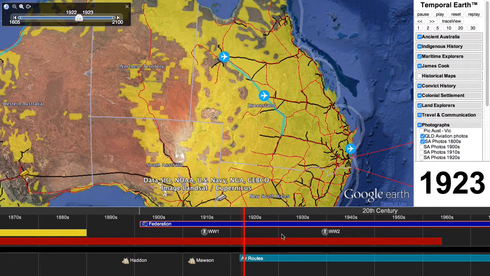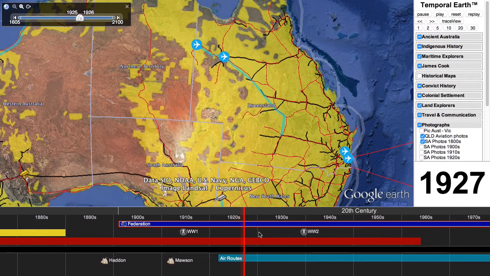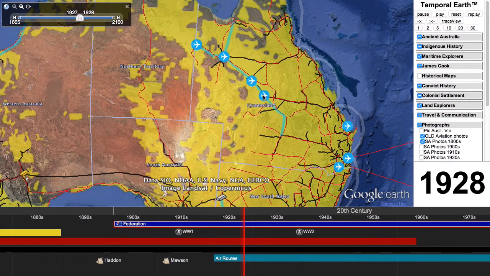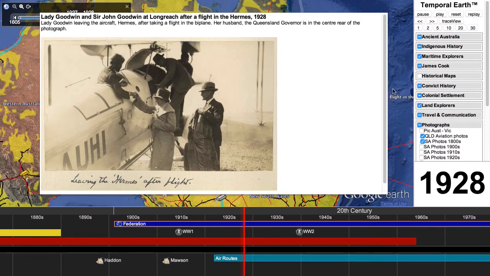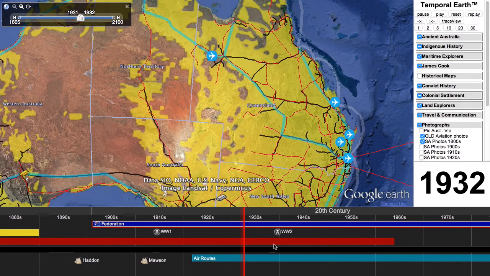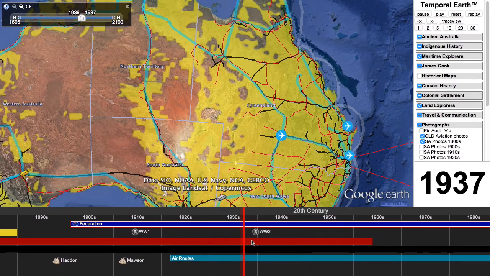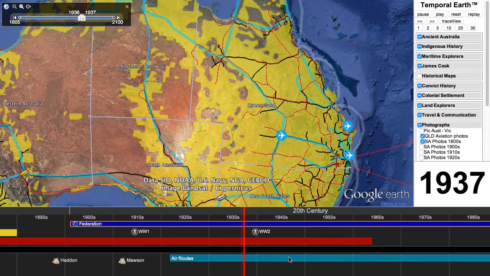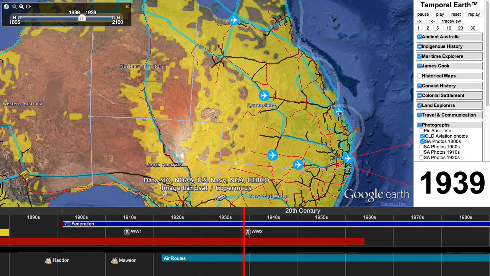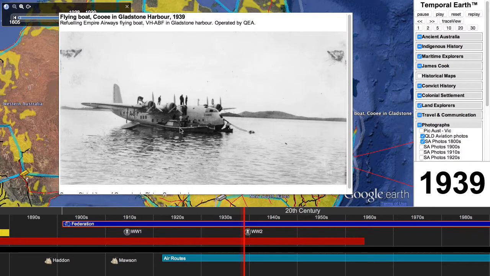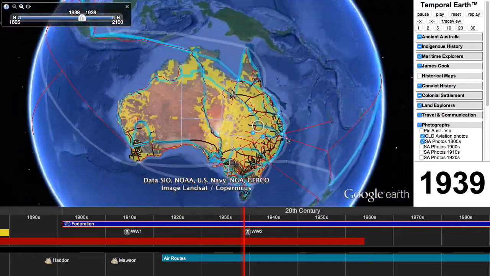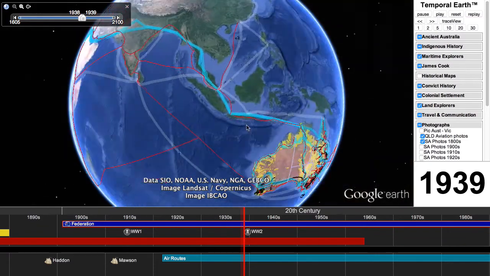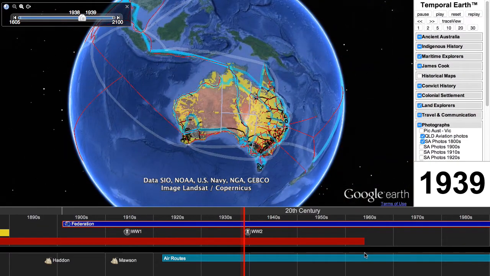Okay, and I'll scan a little bit further through time. If we stop off along the way, maybe we'll see different planes being used through time. And if we go all the way up to 1937 perhaps. Oops, no, not that one. Here we are, the flying boats that become one of the first big passenger services from Britain to Australia. And you can see that connecting all the way back to Britain over that way.